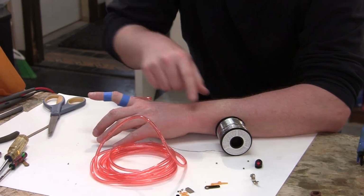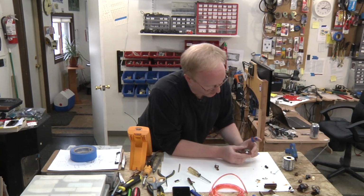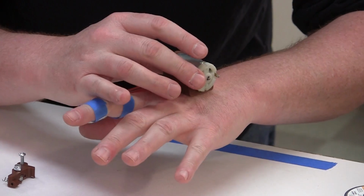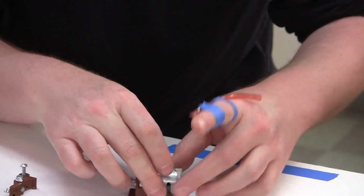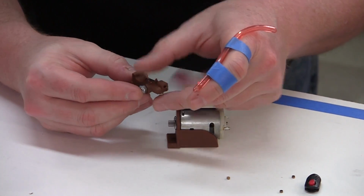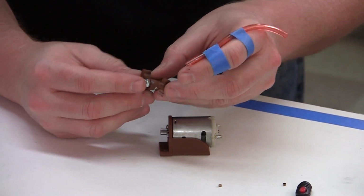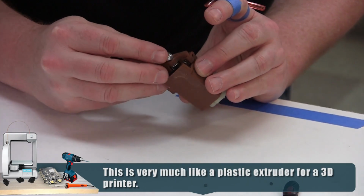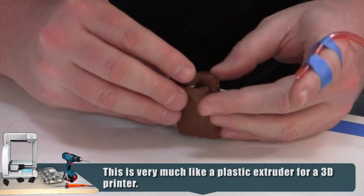So it will basically pull the solder off the spool and feed it through this tube. The motor sits into this unit here, and this will probably just be hot glued to a piece of leather that goes around my hand. And then this is the pressure arm. It has a small bearing in it that is on a 4mm screw with a lock nut. And then there's a spring to apply upward pressure from the bearing onto the solder, onto the small tooth gear that is on the motor.